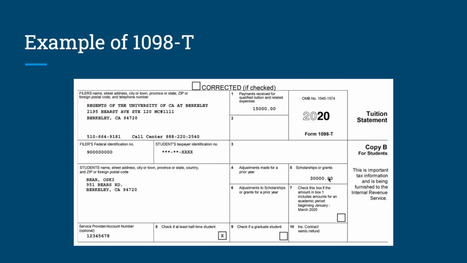But it's also important to note that not all of the costs that qualify as qualified education expenses will be reported on this form, and so it's important during your interview with the taxpayer to get a better understanding of what they paid for items such as supplies or their books that are often not going to be reported on a form such as this. But this is the form. You're going to see a ton of them this year, and so it's important to get comfortable with it.